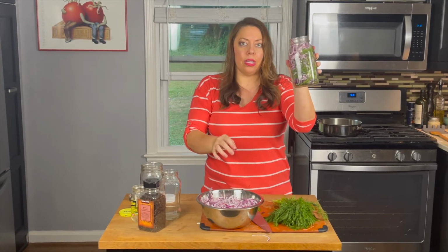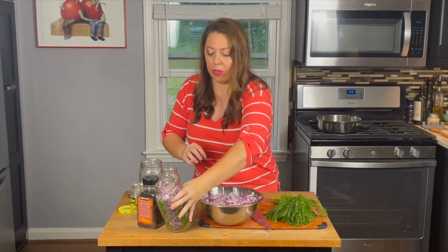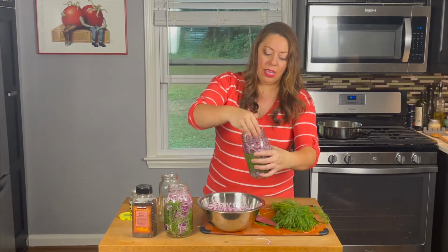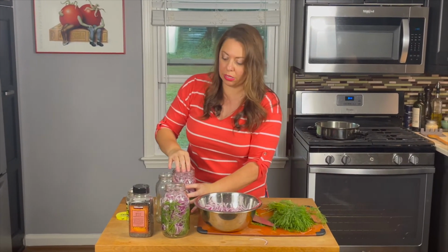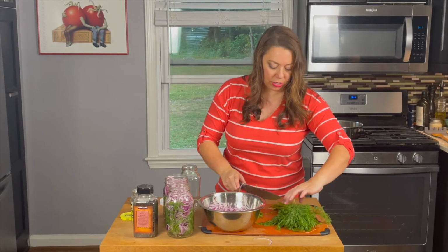And then I'm gonna fill it up with the liquid. So let me pack the rest of these jars. And if you like more dill, add more dill. We don't need to give it a super dilly flavor. We just really want some color and some texture.